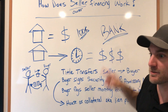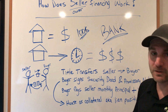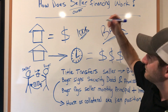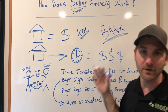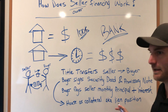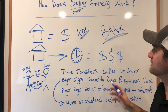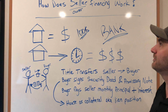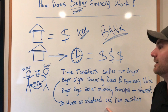You know, the value of this house goes up over time. And that's another benefit too. Let's say you fast forward 10 years down the road and this house has appreciated significantly more. I'm just going to make up a number here. Let's say the house is now worth $120,000 10 years from now. At that point you probably only have a loan balance of maybe $80,000, maybe $70,000 on the house, right? So you could sell it again and actually make more money for the house by foreclosing on it than you would have made otherwise. So those are your protections there.